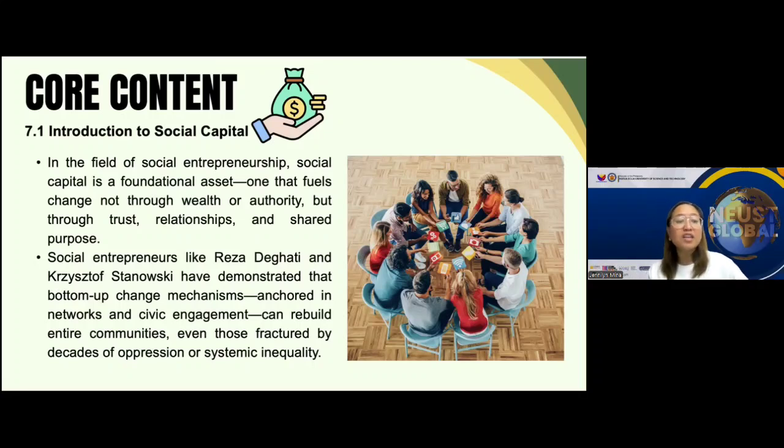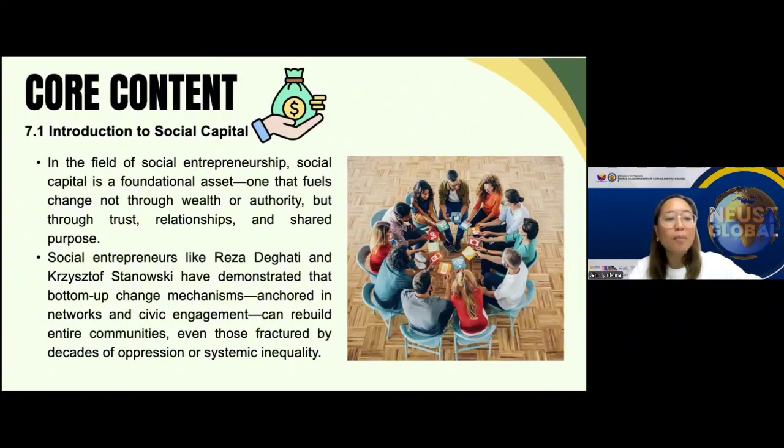The company behind Human Nature products is using natural and sustainable ingredients to make affordable personal care items. But what makes them special is how they are building relationships with farmers, workers, and local communities. They trust and invest in people by giving fair wages, supporting the local suppliers, and reinvesting profits into social programs. Through these strong connections, Human Nature doesn't just sell products. It empowers communities, strengthens local partnerships, and promotes environmental responsibility.